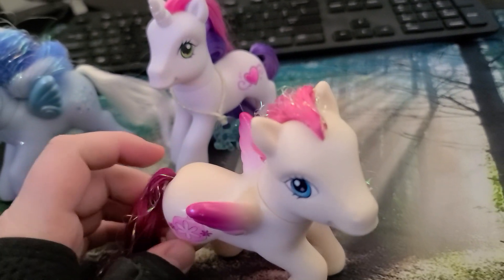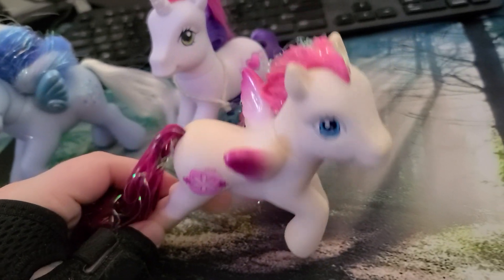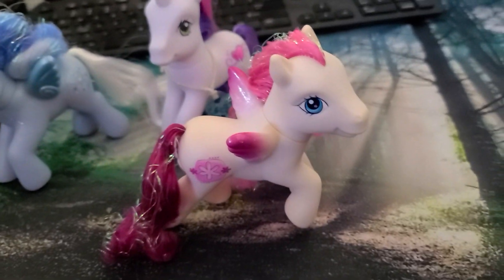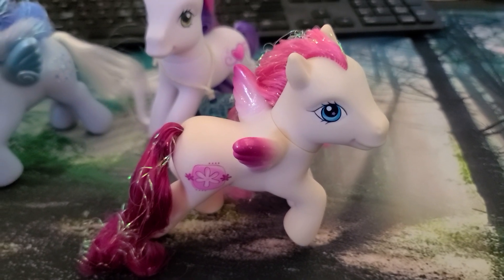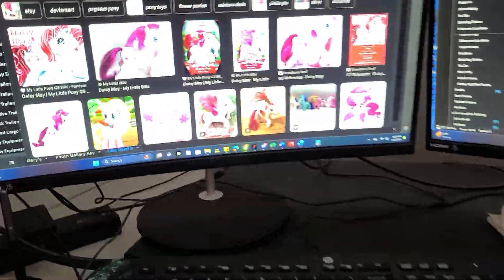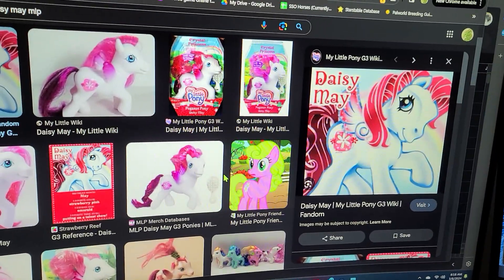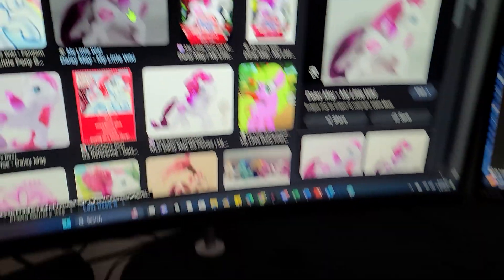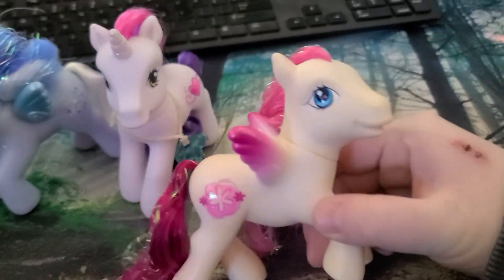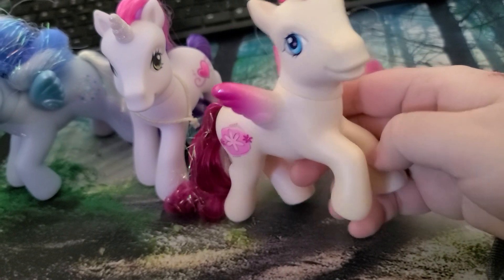So then the last pony I got is Daisy Mae, and this pony could not have had a cuter name to go with its vibe. For me this pony looks very cream, but I was googling Daisy Mae on Google and she does not look cream at all — she looks completely white. Did I get a rusty pony? I tried to clean her really good and she had some blemishes on her, not very many, but she had some.